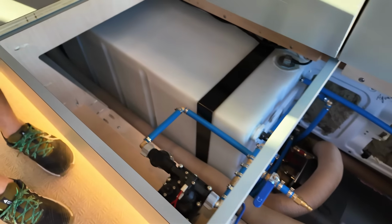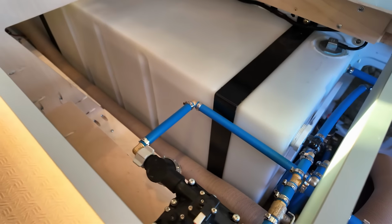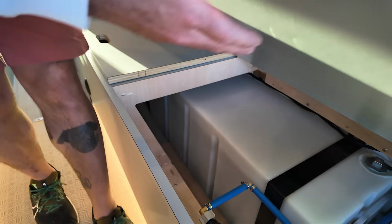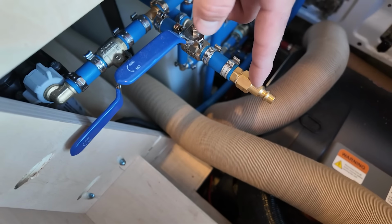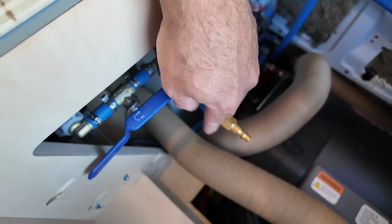But this is a 35-gallon water tank on the inside here. You can see it's a nice big boy. Okay, this is actually interesting, Patrick. This is something we kind of do: we add a quick connect port here. So instead of having to put a bunch of RV antifreeze inside of your van every single year, you just blow out the air in between uses.